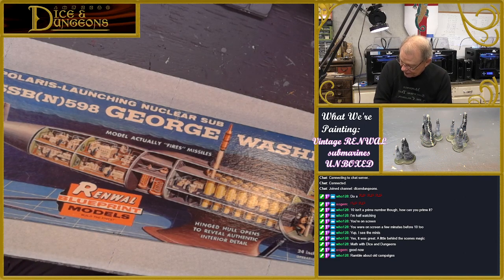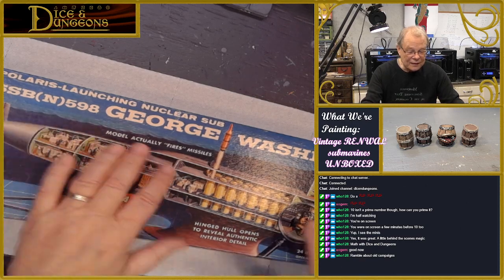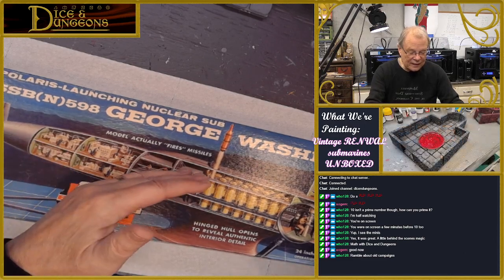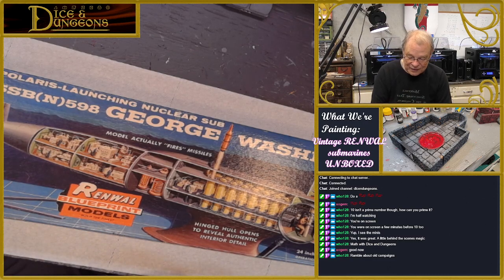Ethan Allen was one of the little bit later ones, but as they kept reissuing these, they actually got really fancy, and there was a clear plastic cover that went over this entire exposed part of the submarine. So instead of having a hull that opened, just a gray plastic hull that kind of hinged down, trouble with the hinges maybe, there was a plastic cover.